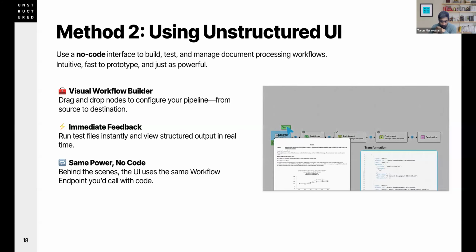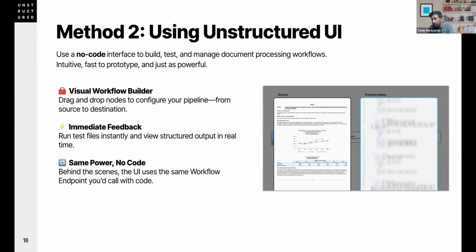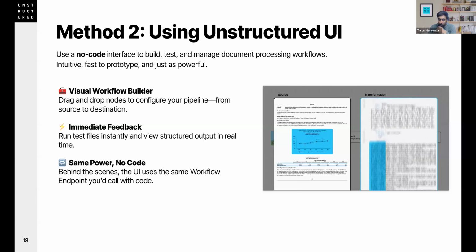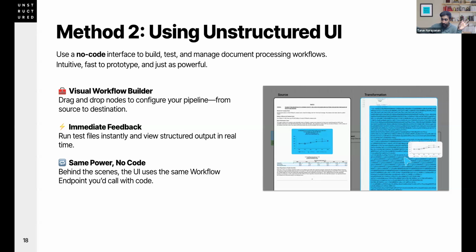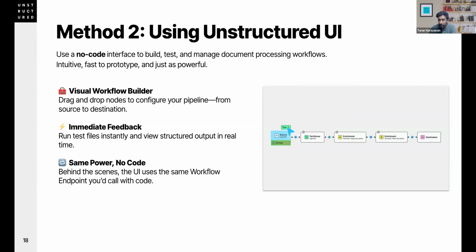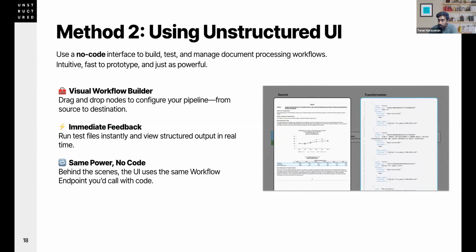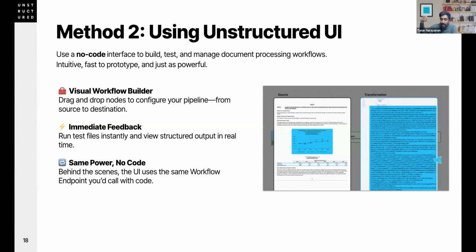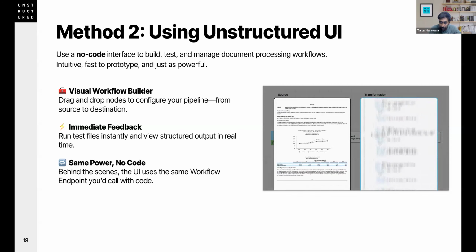In the UI, you can once again come in and build out your entire workflows, configure your connectors, do all of that. At the same time, if you just don't want to run the entire pipeline, you just want to test one PDF, we have the Visual Workflow Builder that helps you drag and drop your PDF or choose from a predefined list of PDFs that we have on the platform. And you can instantly see the results of your workflow on how things are being parsed, how things are being chunked for your own visual understanding.